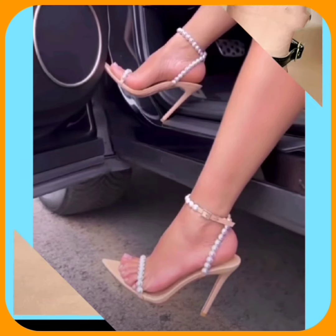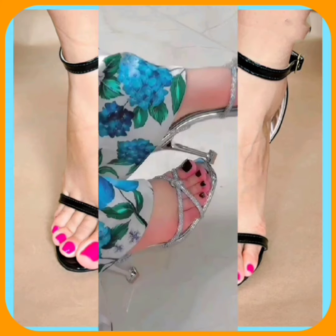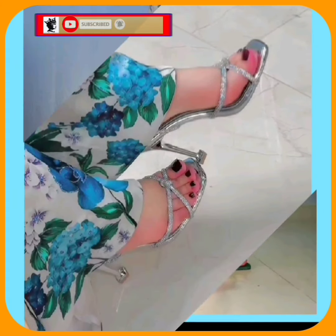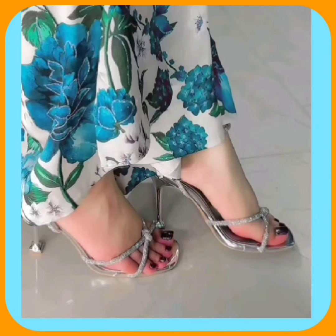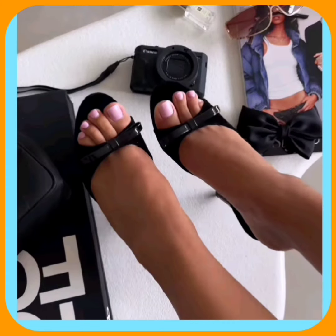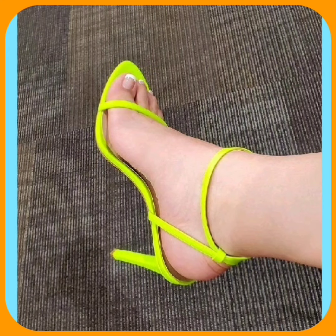And as you see, this one is also a very beautiful black color heel. Black is a color that you can wear with every kind of outfit, every color of outfit, and it looks really beautiful with every color, and it's a very nice combination with silver and red. With every color, it creates a very seamless and beautiful kind of combination.